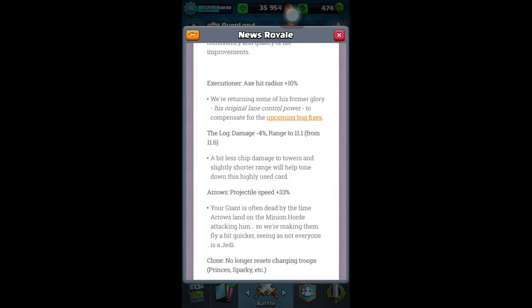Next one, the log is minus 4% and its range has been decreased from 11.6 to 11.1. What does that mean, guys? So first off, let's counter this in 2 points. Why is it being decreased by 4%? Number one, it says here a bit less chip damage to towers. The log will only do about 6 to 7 damage difference, but there's so much that people are using the log that's just knocking it back. So the log is right now currently overused. They're trying to scale it back.